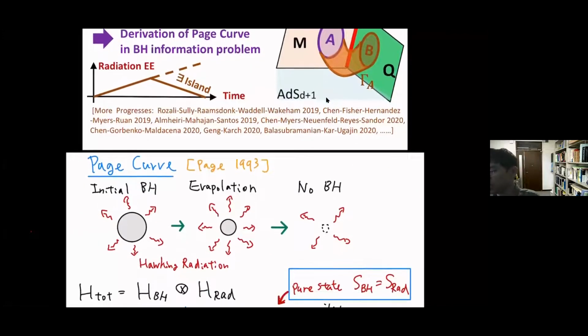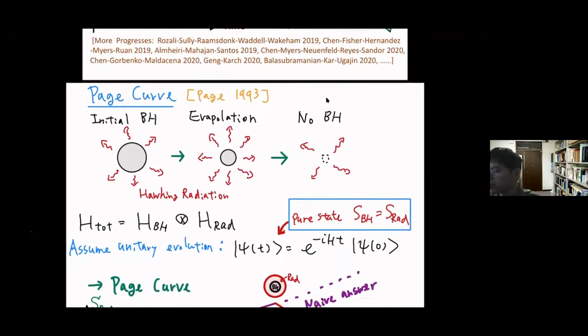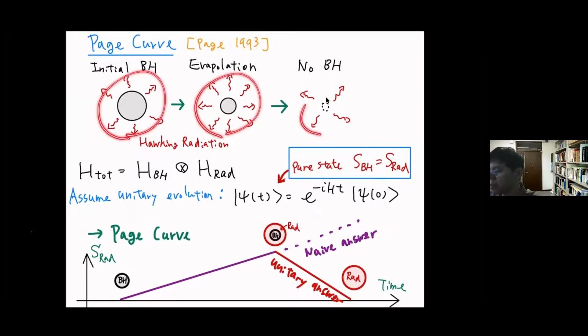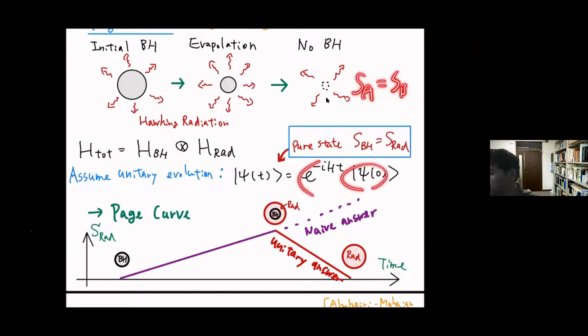I will give some simplest examples first, and then go to the final issue of this moving mirror. Okay. And I think the Page curve was already explained by Henry, so I don't need to explain this, but just to quickly remind you, we are talking about black hole evaporation, right? So there is an initial black hole and Hawking radiation, and in the end no black hole at all, and everything is radiation. So we decompose Hilbert space into two parts: the black hole Hilbert space inside the black hole, and just the radiation part, right?